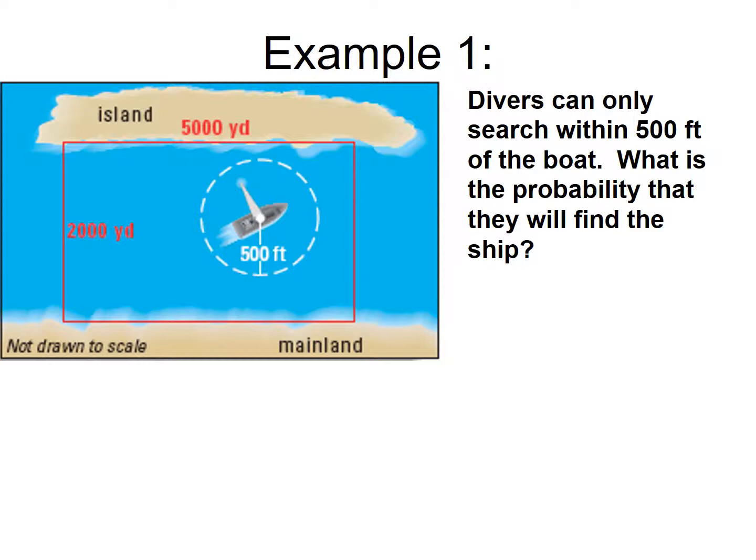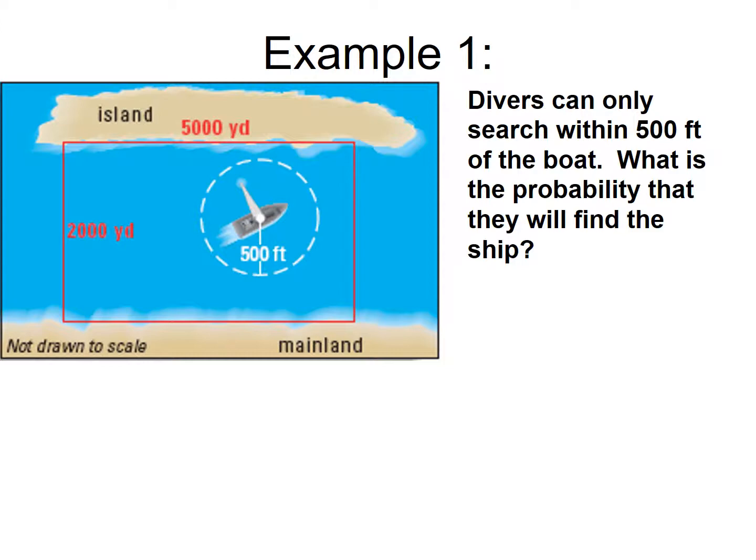Those sonar divers can't go out any farther because of the ropes that are connected back to the boat. So the boat has to anchor and they can only work in circular pieces. They could keep moving, but it's going to take a while. They have to figure out the first circle, and then once they're done with that circle, they'll have to move to another section that they haven't even covered, with a different spot for their radius to reach everywhere.